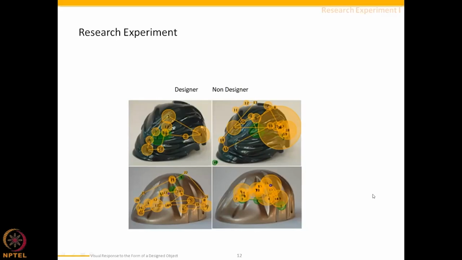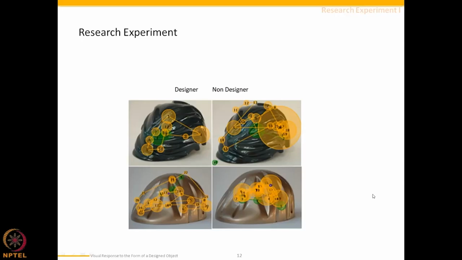Can you see there are a few differences between how the designers and non-designers look? Since designers are institutionalized, probably they are taught to look and they keep on evaluating form all the time. You will see that they have divided their time into smaller fixations, but they have run around all over the form. What is a non-designer doing? They are fixating longer. Why? Because they are trying to process. Probably they cannot understand through reflection and shade what is happening on the surface. What is this dynamics created on that surface?